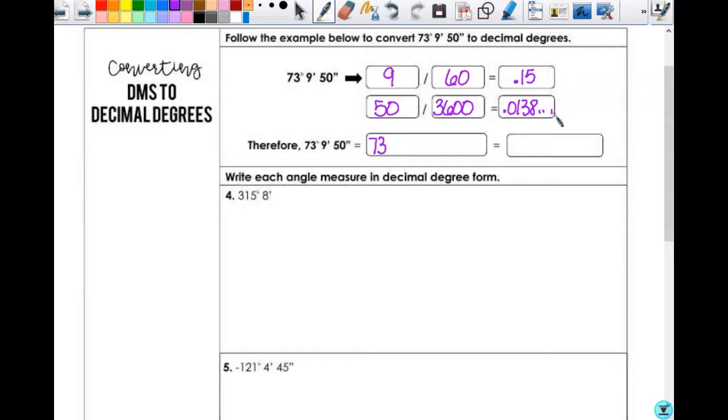But if you don't have something that stores, it's fine, because we can just type it in with the fractions. Like, I don't have to actually get to the decimal part of this. I can just add to this. What I would really be doing is adding the 0.15 plus the 0.0138 blah, blah, blah that I have stored. But you can actually put these into your calculator as these fractions, and that's what I'll do on that first example. But in the end, what you're going to get is 73.164 degrees.